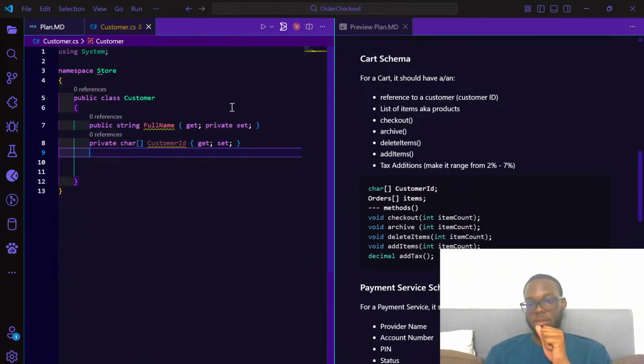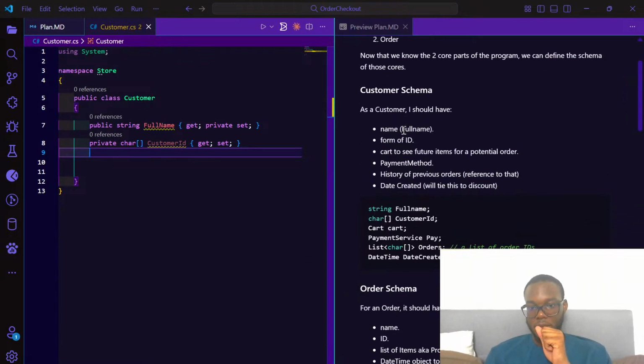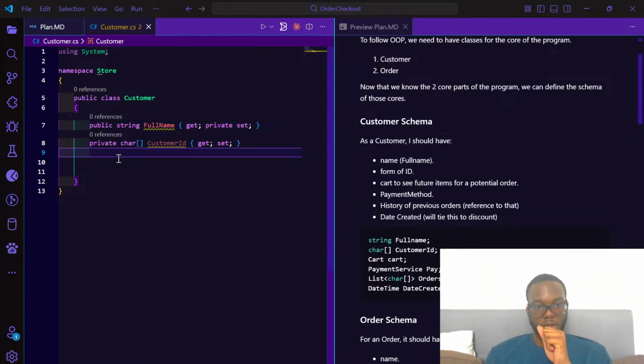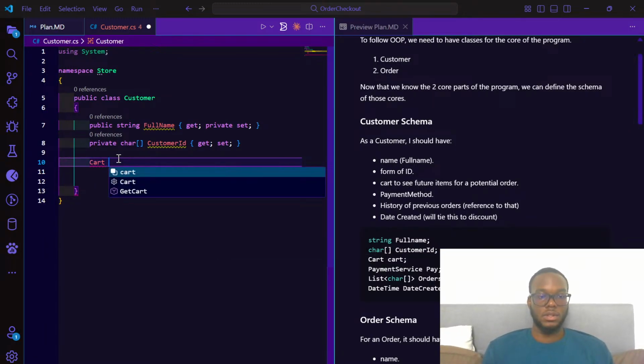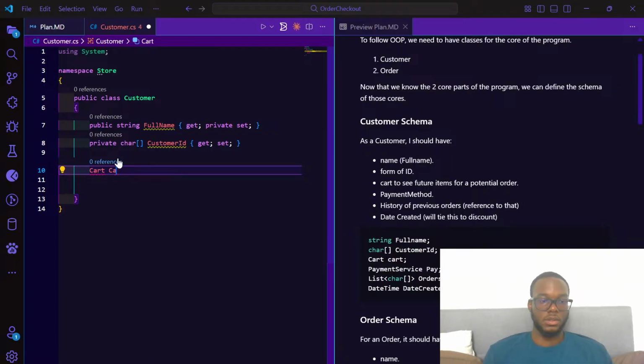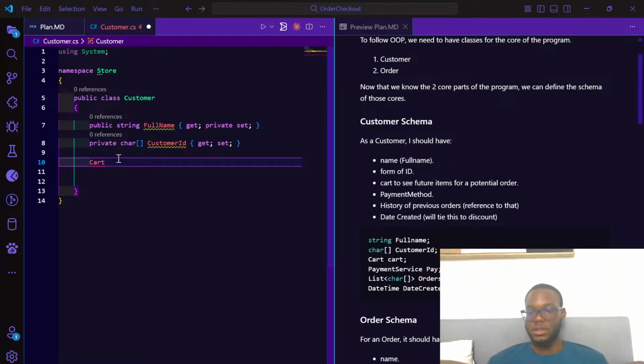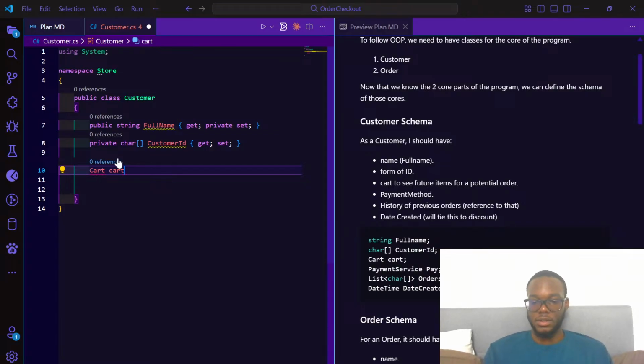Okay, let's go back to our customer section here. Build a cart right here. So for now, obviously, I'm going to shop at us. It's fine. So cart, let's call it cart. It should be private for sure.